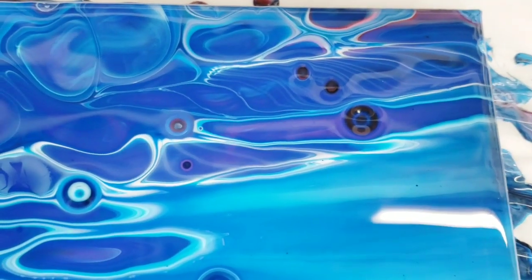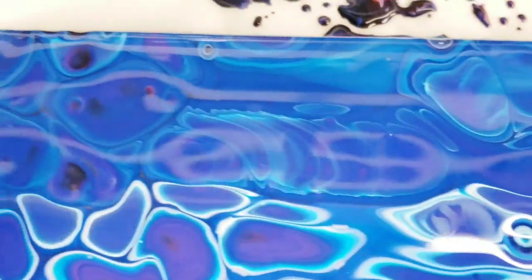Up to the upper right-hand section. And it is getting some really interesting cells. Upper left-hand corner. And down to the lower left-hand corner, where unfortunately we lost a lot of that lacing and some really odd cells kind of took over there.